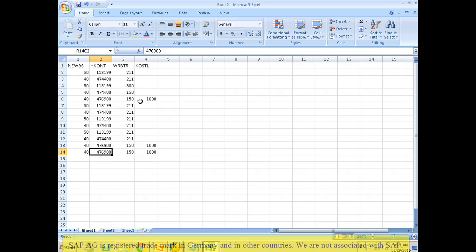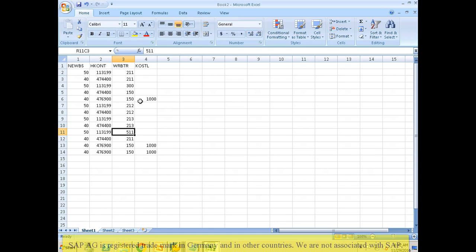I'm adding the same GL account. So this total will be 511. Okay, so these are the amounts.